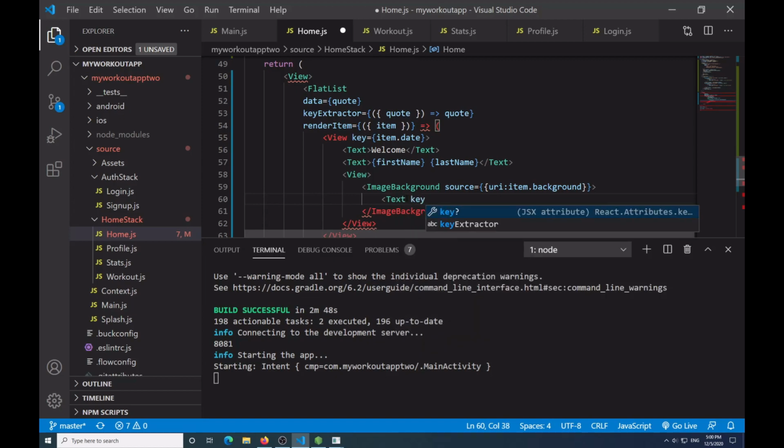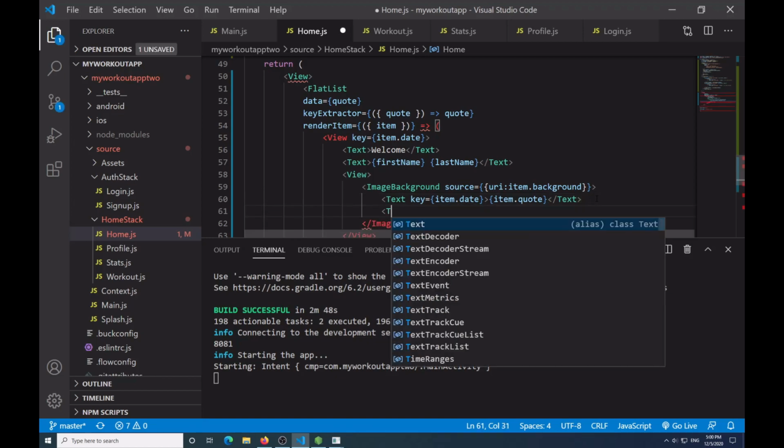So I'll say Text, the key is equal to item.date, and then I'm going to close that off. Then I'm going to pass in here the item.quote, so I'm passing in the quote, and then I'm going to pass in the author next.